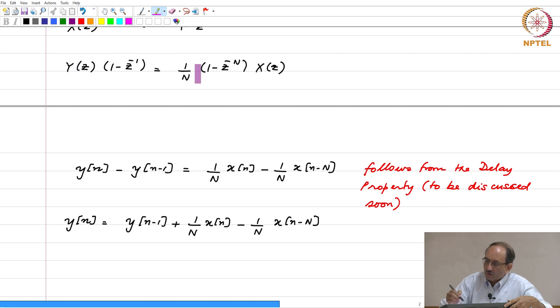Now you are able to see that if you have an FIR system and then if you implement it in a recursive manner, moment you have recursion you will introduce poles, but the system is indeed FIR. Therefore, the introduced pole cannot be uncancelled. Here in this case, the introduced pole is at z equal to 1; it is going to get cancelled by the zero at z equal to 1.